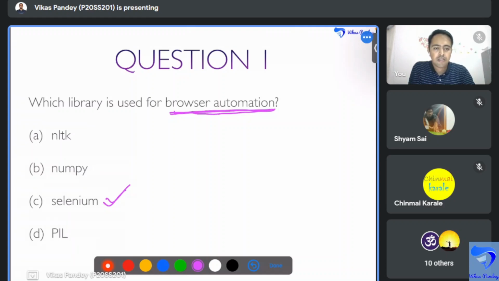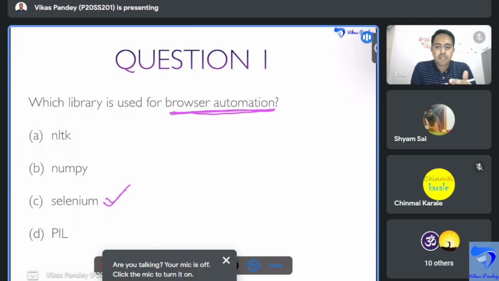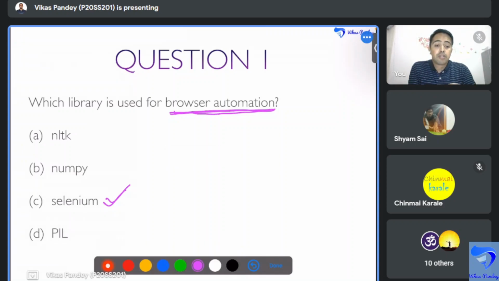Syam, right? Yes, sir. So it is very correct that Selenium is the library which is used for browser automation. But what is browser automation? Were you able to understand what is browser automation?